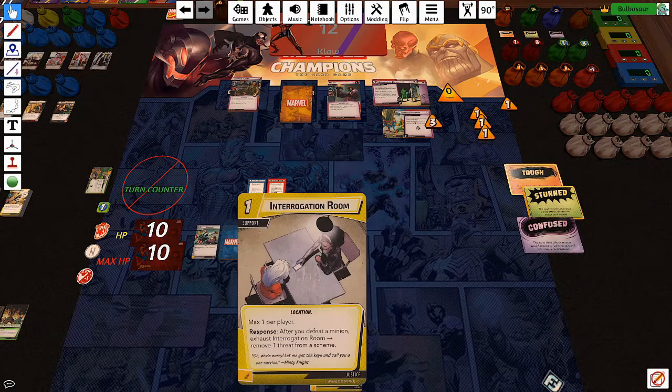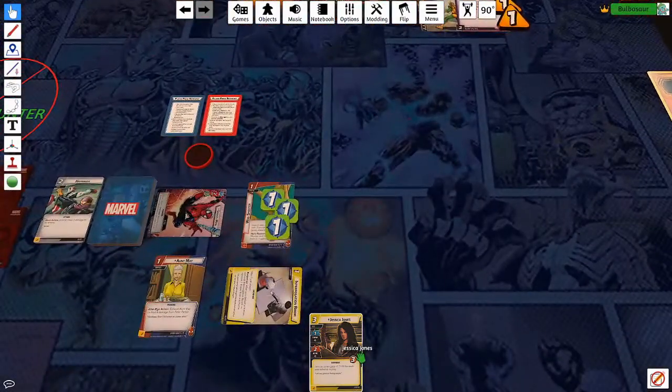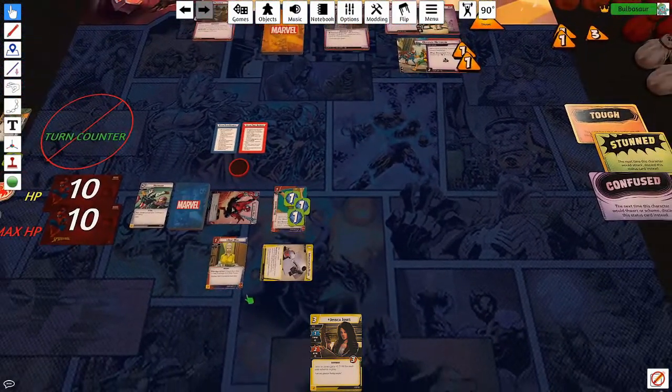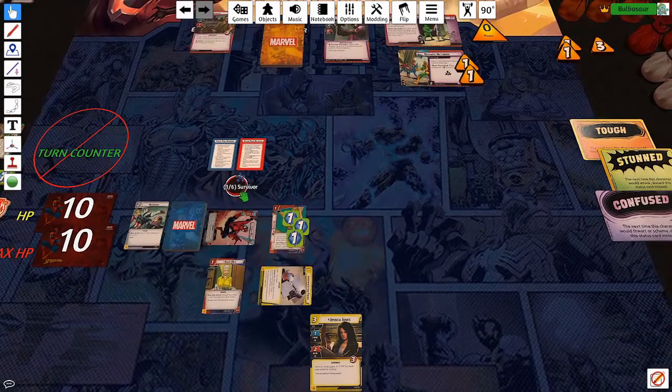We're going to activate Interrogation Room. There we go. And I believe that will be the turn. Yes. And so now we don't have to defend as much because we have Aunt May. Alright, so let's draw our cards. We get to draw 4 more.